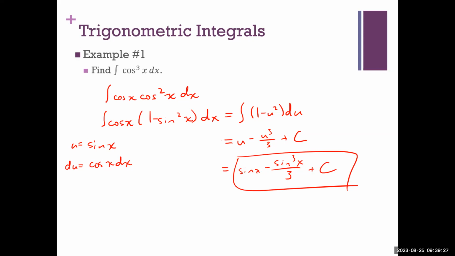How are we doing? So in this one, I think the most difficult part, not the part that took the most time or the most work, but the most important part is knowing what identity you're going to use and what manipulation you're going to make from it. I was definitely writing a lot more on the slides for integration by parts. So there's more planning work that goes into this. But once you do that, the integral hopefully should become manageable quickly.